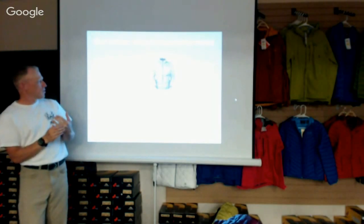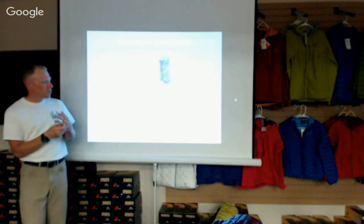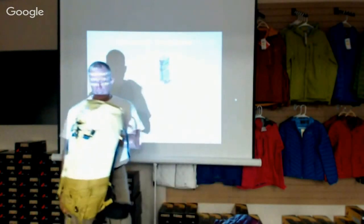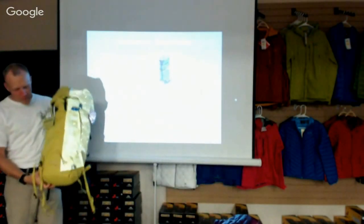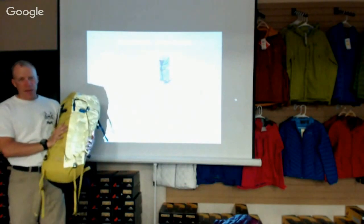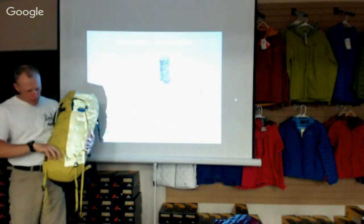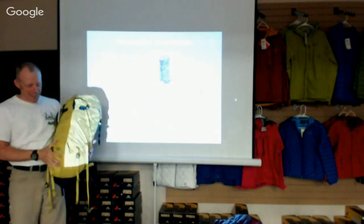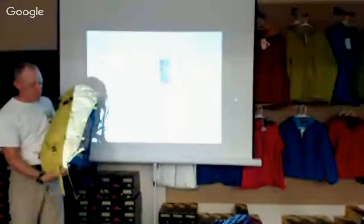Okay, let's go on to the next one. So backpacks, let's go back to what I spoke about earlier. So a 30-liter pack. This is a climbing pack, and we know that because, well, Black Diamond told us. But also because it doesn't have many bells and whistles.